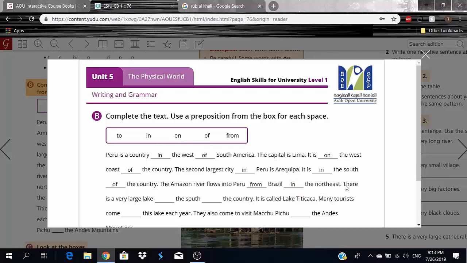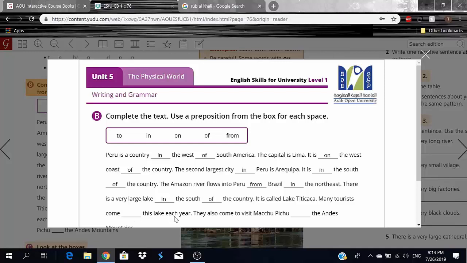There is a very large lake in the south. So we have in the south of the country. So there is a very large lake in the south of the country. It is called Lake Titicaca. Many tourists come dash this lake each year.